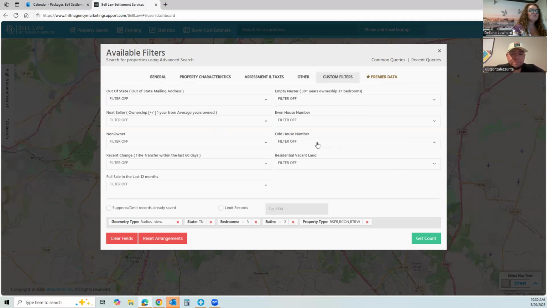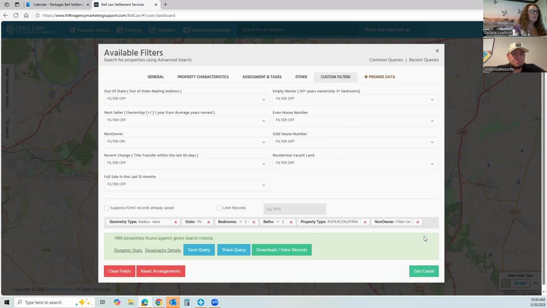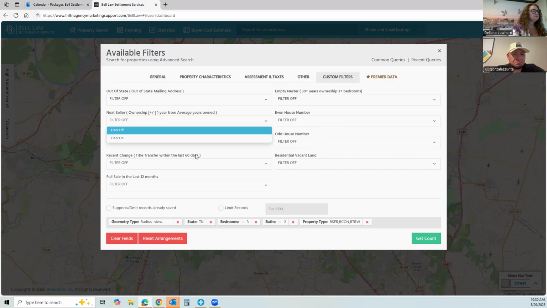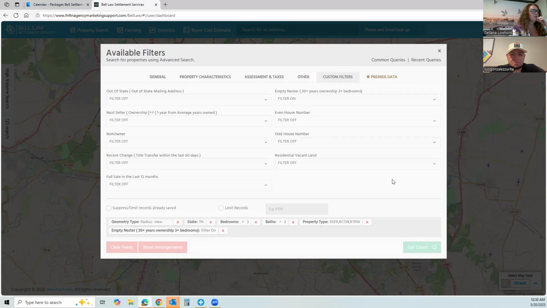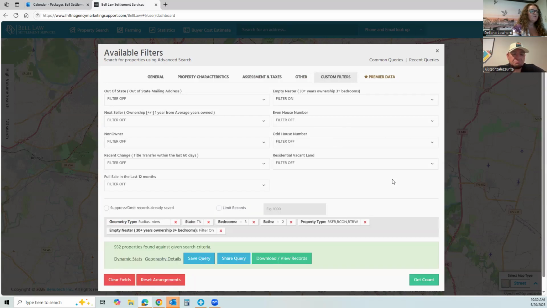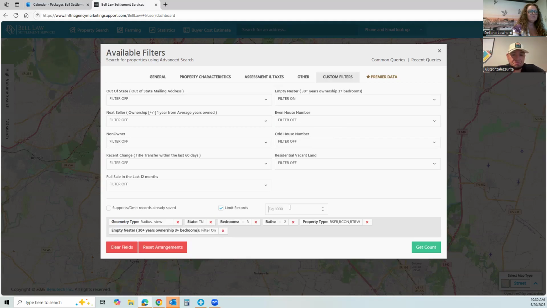when would you use that? If it was on a road, say like Saunders Ferry, where on the left is even numbers and they're on the lake and you're looking for on the lake. Okay. So like if we wanted to just work that non-owner occupied, let's not do that one because that one's kind of hefty. Let's do this one because this is a little more manageable. 932 properties, but I can also go up here and say limit records and only give me 100.